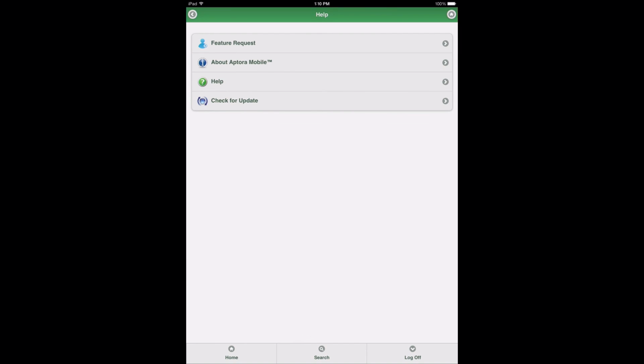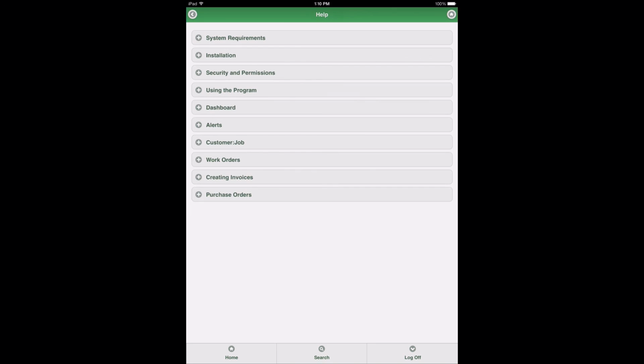The Help Data View. This data view option was originally created as a help topic area where more information could be found regarding specific topics relative to Aptora Mobile II. Currently, there are 10 help-related topics found in Data View Style within the Help Data View option. This data view option may be removed or condensed in the future, but either way, please be aware that the functionality of this feature will be changing in the future.